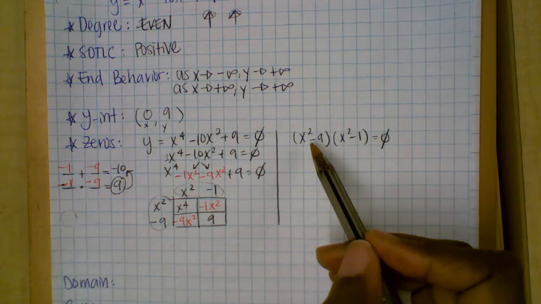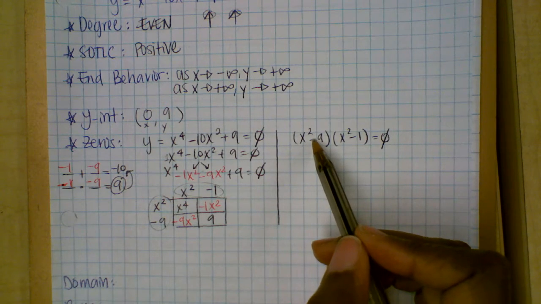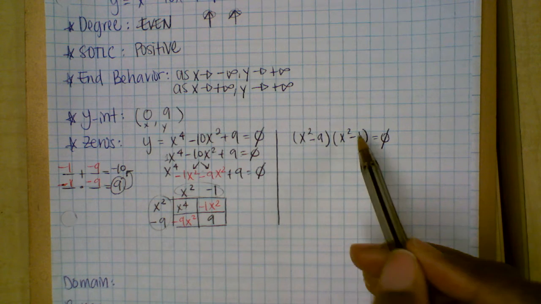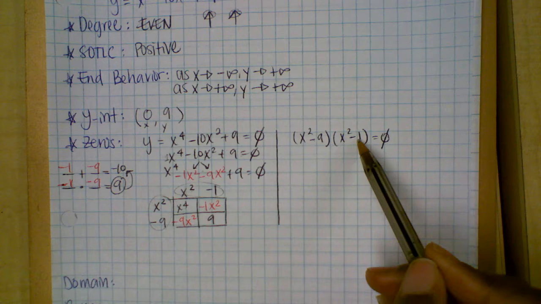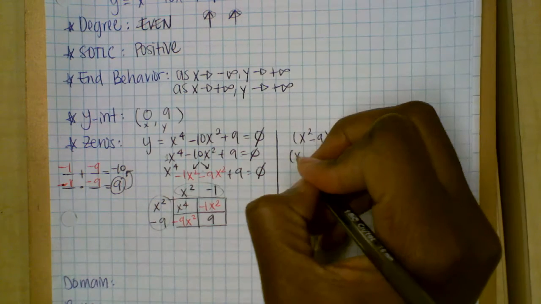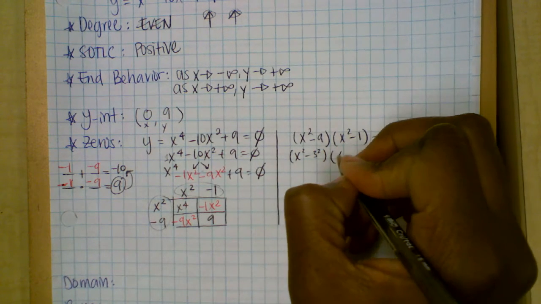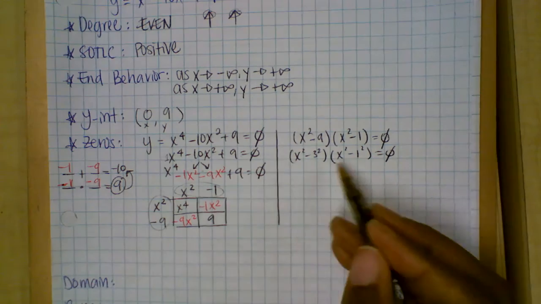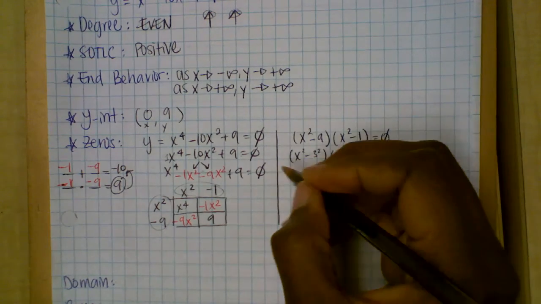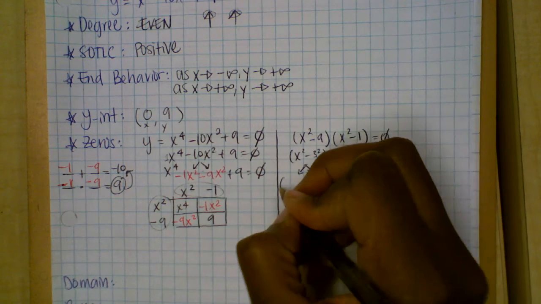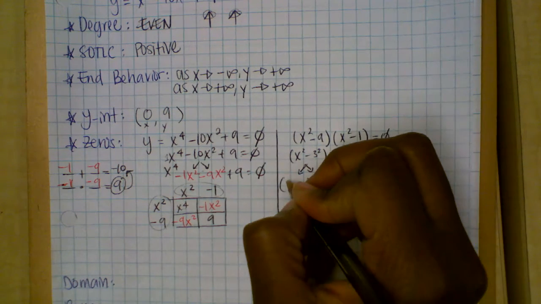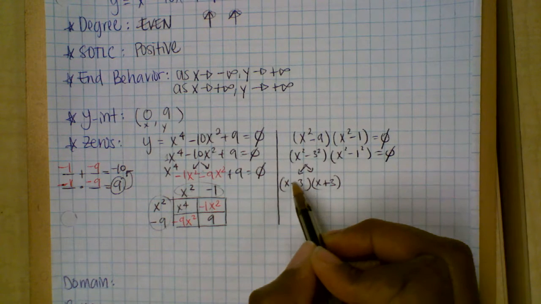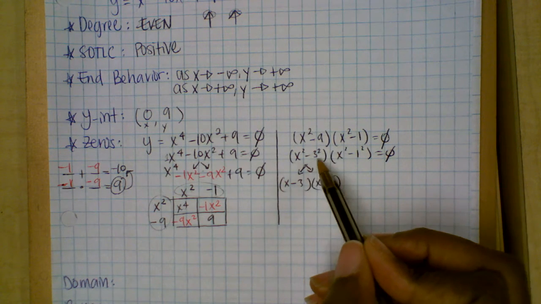So now I want you to realize here, okay, you're doing the difference of two squares. Why? 9 is a perfect square as well, and 1. I can rewrite it as 9 like this. And I showed you how to factor the difference of two squares, okay? So how do we factor it? The first factor is going to be made up of 2. So you're going to have x minus 3 and then x plus 3. So make sure you use opposing signs inside the factors so the middle term can be cancelled.